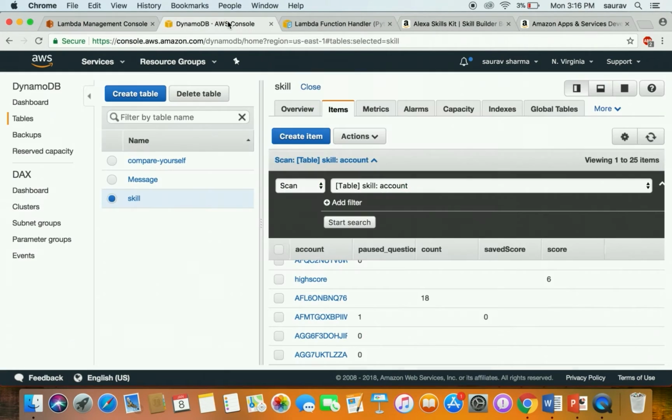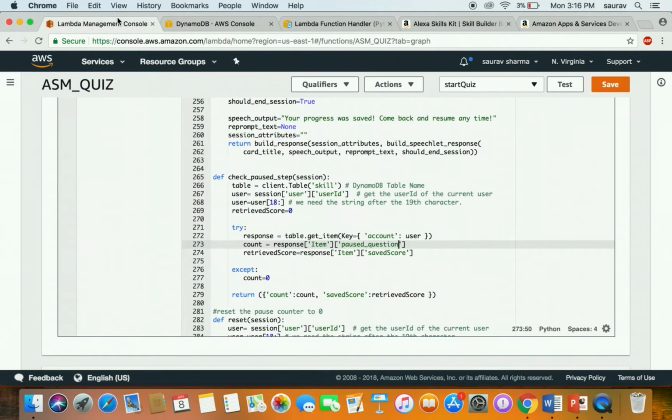Now, the paused question is somewhere right here. So people have been pausing their questions. If there's a paused question in the database, then it will return the paused question as a count. The variable for the paused question is count, right? Now if there's nothing, then it will return 0.